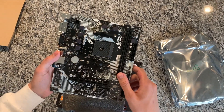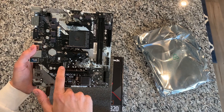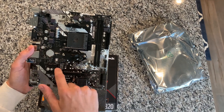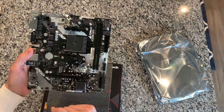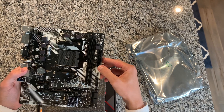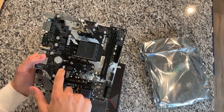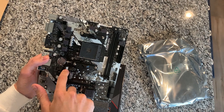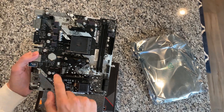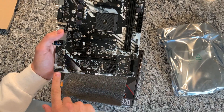We have a PCI 1x slot, a PCI 16x slot, and an M.2 slot. The M.2 supports up to PCIe Gen 3 x4 speeds as long as you have a Ryzen processor — with cheaper chips it may not support those speeds, though it also depends on the chip. There's a little sticker over the BIOS chip here indicating it comes with BIOS version P3.3, so you can check online for the latest revision and update if needed.